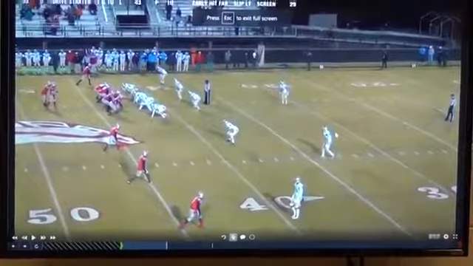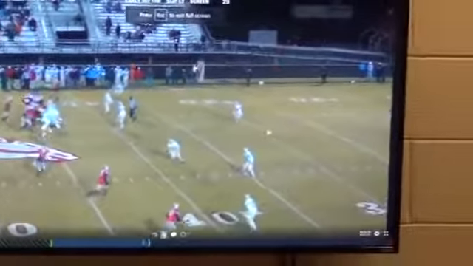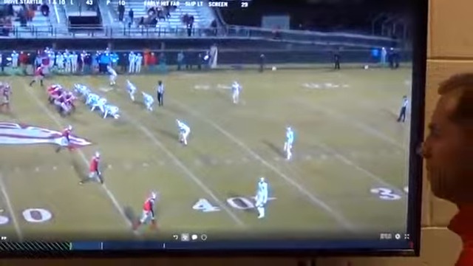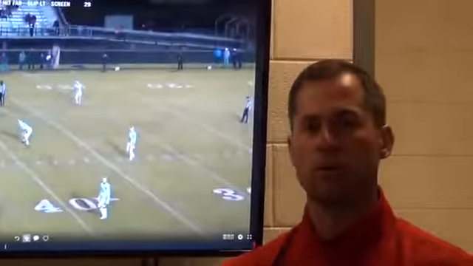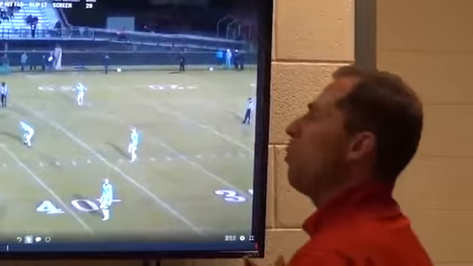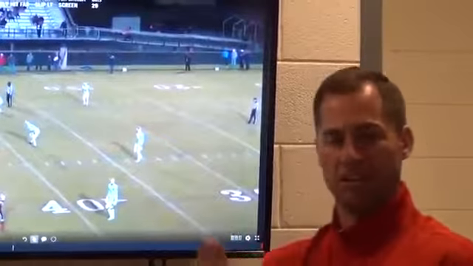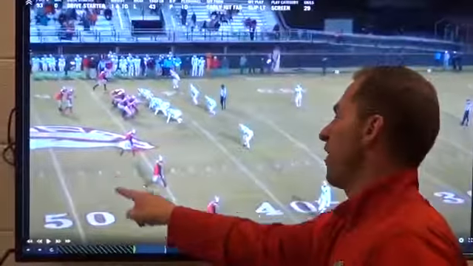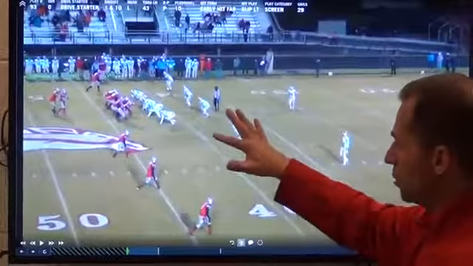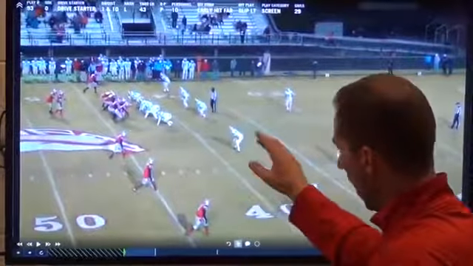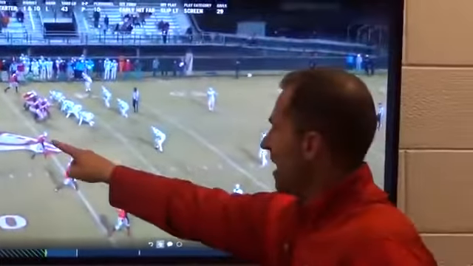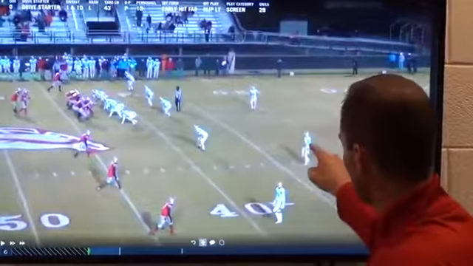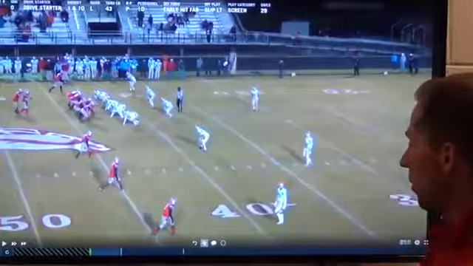Okay, so the slow screen, we call it slip. On slip, it's a little bit different than missile in the fact that we want to make it look just like drop back pass. Now, in this situation, I think we ran a bubble, but we always want to run go away from the screen. We want to get him to the safety, him to the safety, him to the corner.